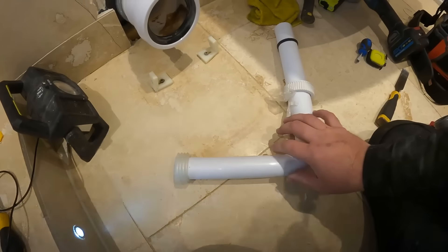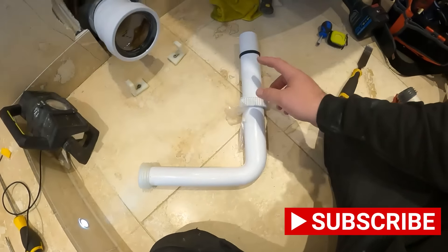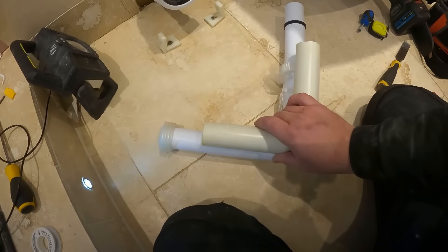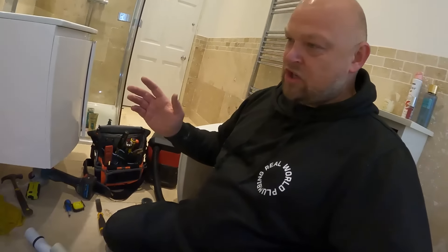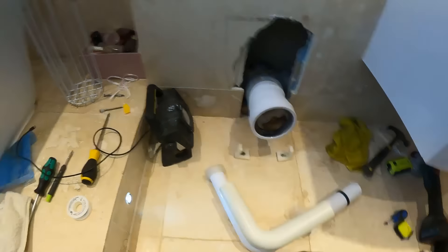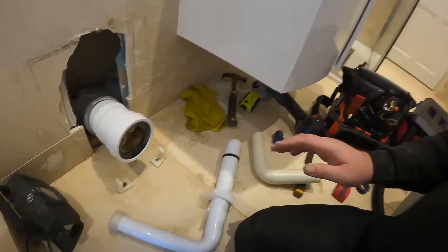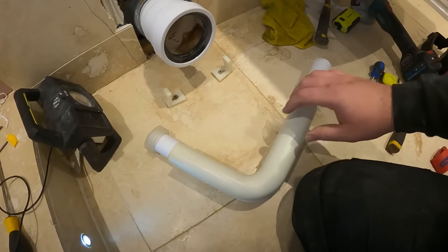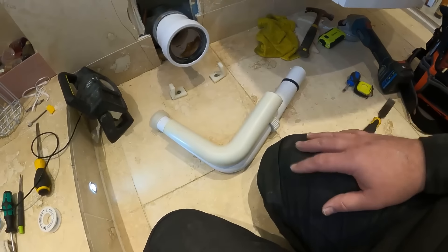Another trip to Plumbase. This is really a nothing job that's turning into a bit of a pain, but hopefully we're getting somewhere now. I've picked up another flush pipe and another cone, and we can cut this one down and hopefully have a little bit more play on it. I just don't think it's sitting in far enough — it's a strange one, one of them jobs where you're doing everything you usually do but it's not working. I'll make it a little bit bigger than the one that was in and cut down if needed. I bought another one just in case — the way this job's going, something's bound to go wrong. I'll marry that one up and add a little bit on each side then go from there.